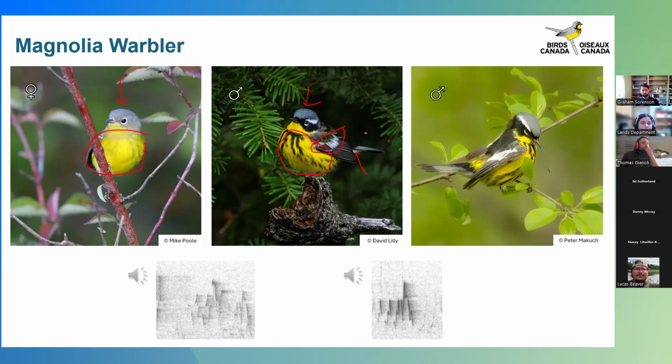Wing bars too are really helpful for this one. A really big wing bar is present here, and the males, as you can see, are pretty flashy with black streaks, the nice black mask, and the white eyebrow. Another characteristic of this species is the white here in the tail.